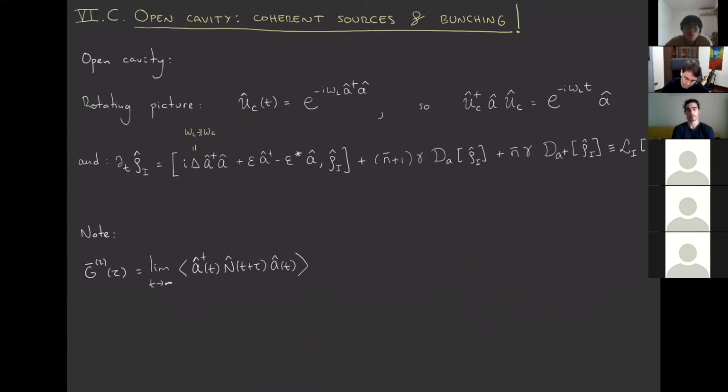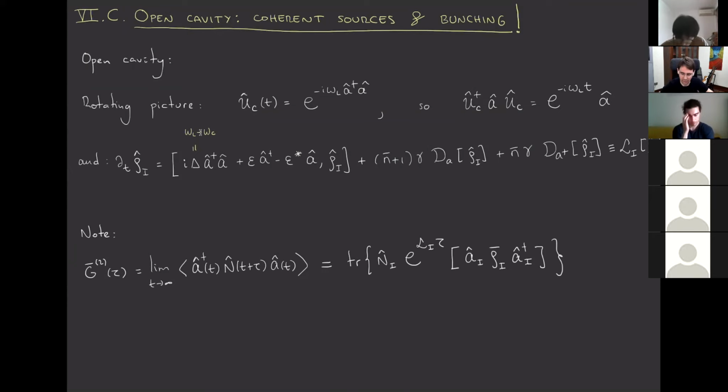And we already saw that in principle, this is equal to the trace of, so in the Schrodinger picture, of N in the interaction picture, the time evolution in the interaction picture during a time tau. Now the annihilation operator in the interaction picture, or in the rotating picture, the steady state in the rotating picture, and the creation operator in the interaction picture, in the rotating picture. Okay?